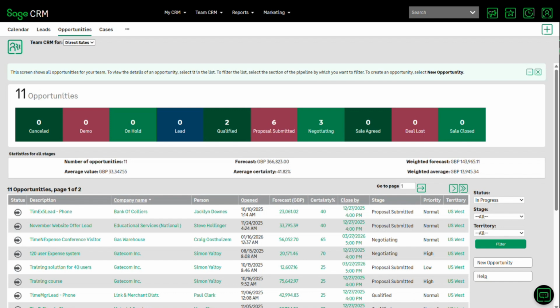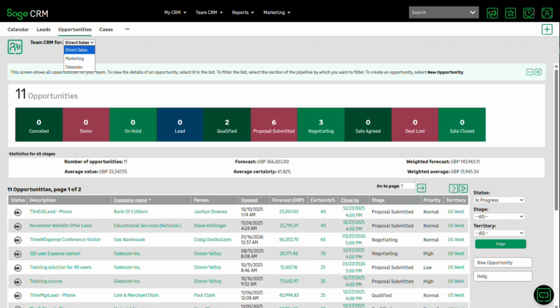If I step on again and start thinking about where else we might go. You can see that I was looking there at direct sales, but every user is part of a single team, but they may be given View rights over other teams. This would be important where you have different teams looking after different parts of a process or a workflow.